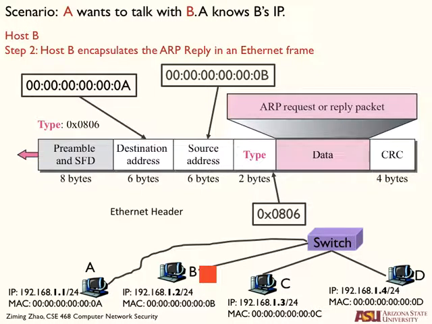So even though the ARP request is a broadcast, and everyone receives it, the reply in this case is a unicast. So B will send this package to the switch, and the switch says, this is going to be sent to this MAC address, and I know this MAC address is associated with this physical port, and it will only send this ARP reply back to this host A. Only host A will receive this.